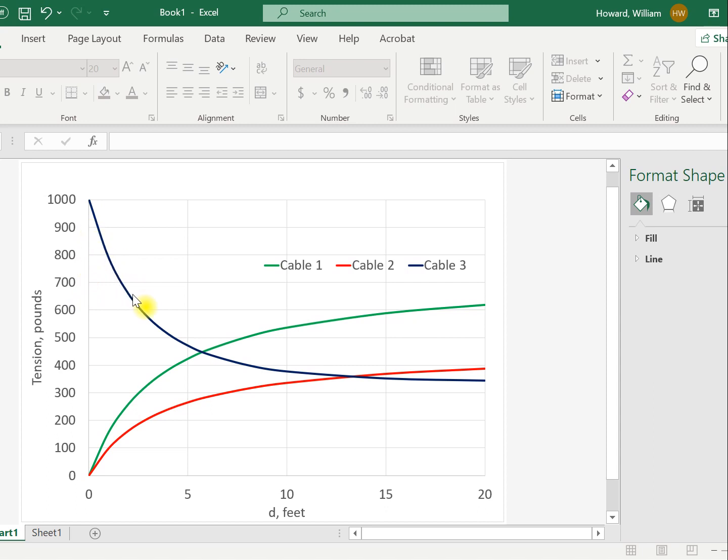As we move d further along, you can see there gets to be more load sharing between the three cables. And it's at this point where cable 1 becomes critical. And so you can see that, we're plotting tensions here. The maximum factor of safety is going to be at this point where the maximum tension is at its lowest point, if you want to look at it that way.